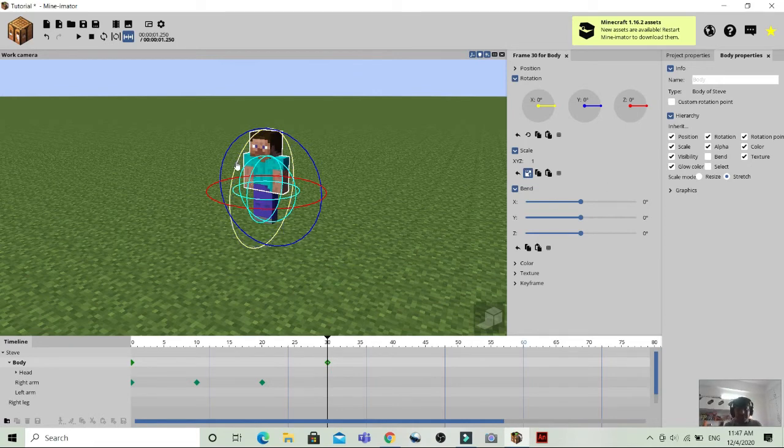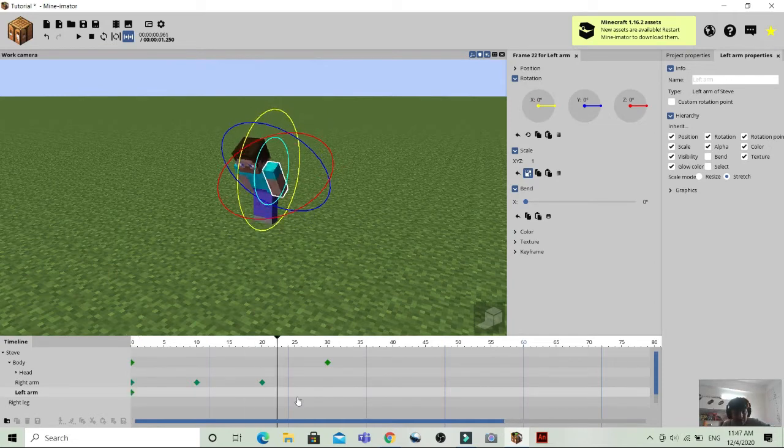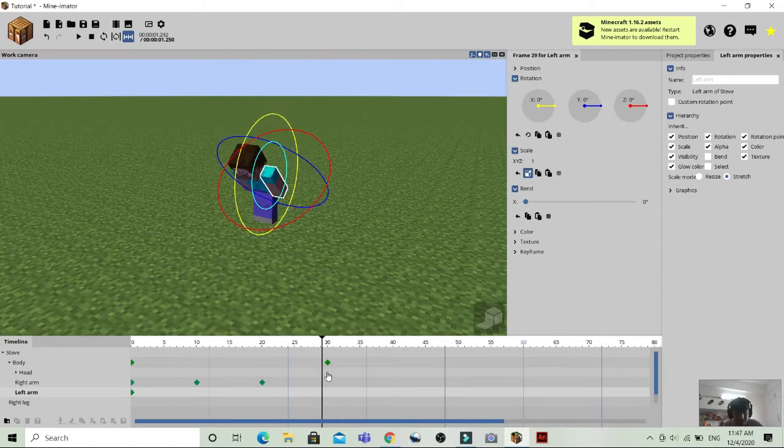So you can see we have the control of all the parts of its body, and it's bent. Oh, is it or not? And see. And now I will make its left arm a keyframe, and I will go here and here only, so I think it's a better position.